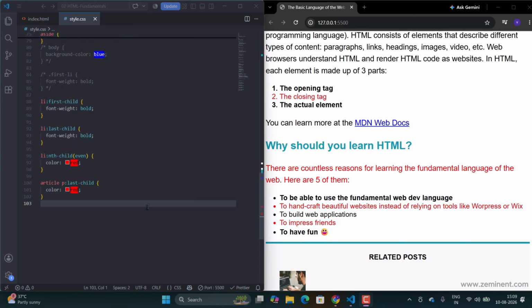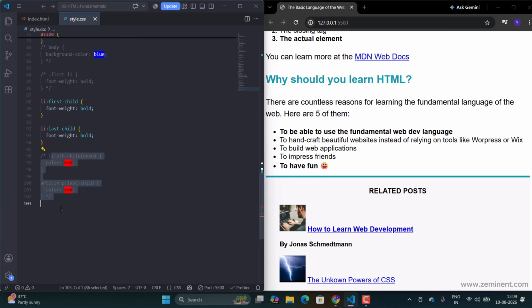First, let's quickly fix this red text that we don't want anymore. So I'm just commenting this. And I'm adding another comment, that is nothing but styling hyperlinks. Now let's say we want to change the colors of all the links in our page. The first thing that might come to our mind is simply selecting the A element.